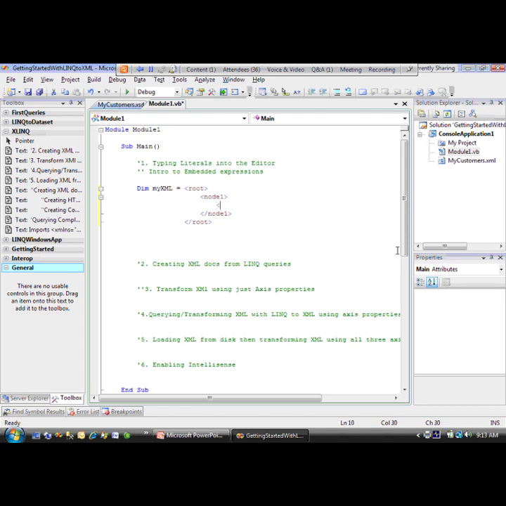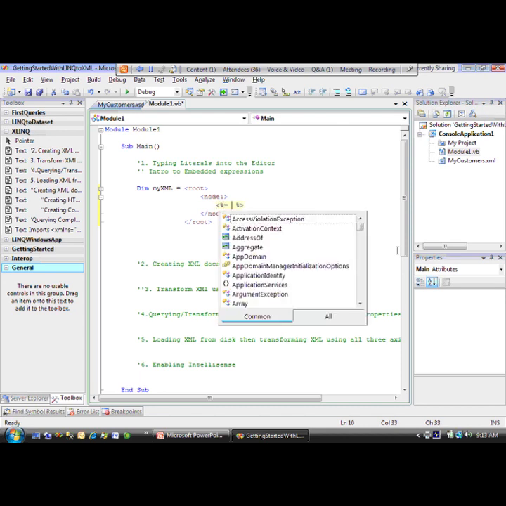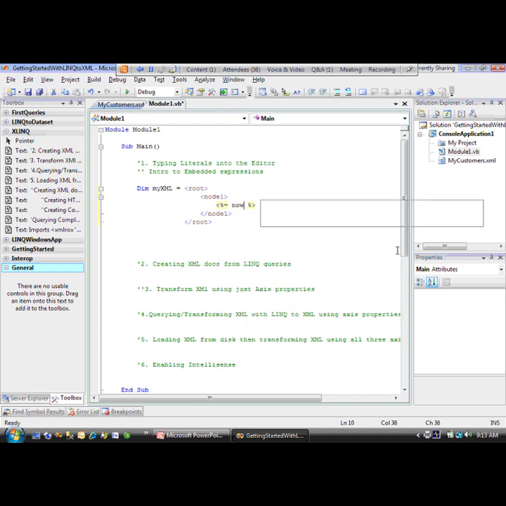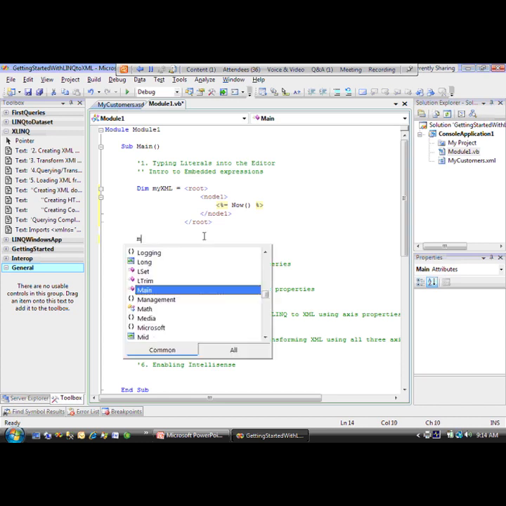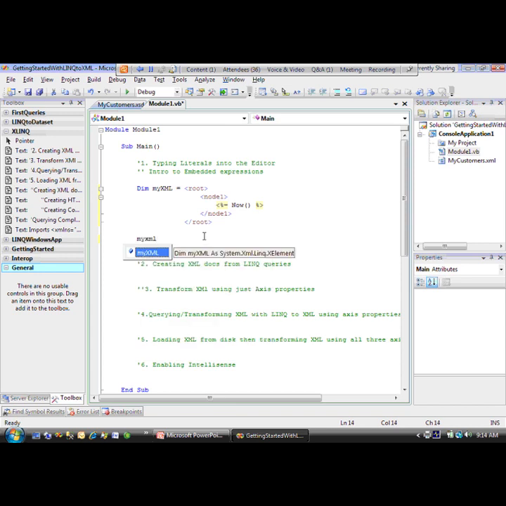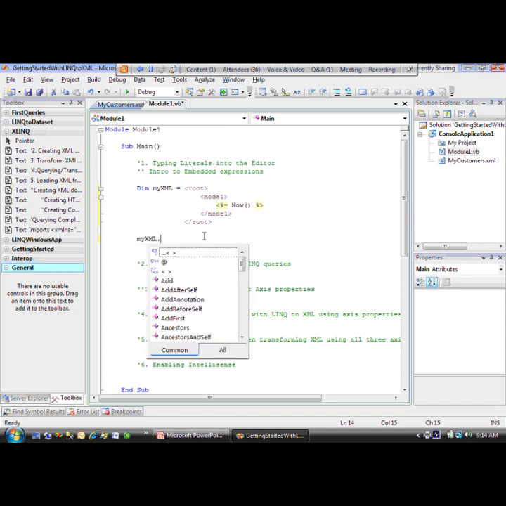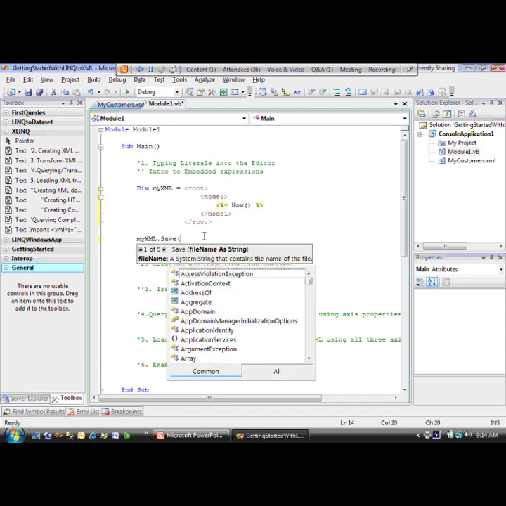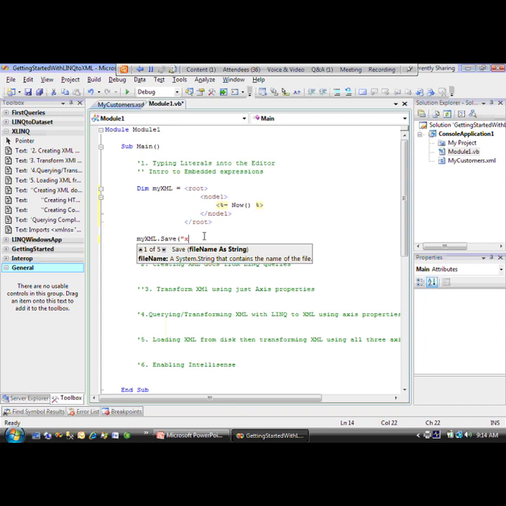Now, XML literals aren't as exciting unless we have some way to embed expressions inside, right? So I could put any embedded expression inside of here. When you go into an embedded expression, any Visual Basic code can run inside there. So now, this is still an X element. It's going to pop out to now in here. Let's just take a look at what this will look like. The APIs for the elements and the X elements and the X documents are very similar. There's a save method on them, and you can save them to files.